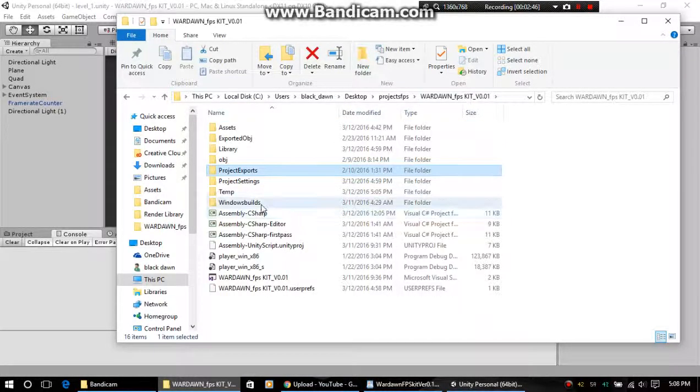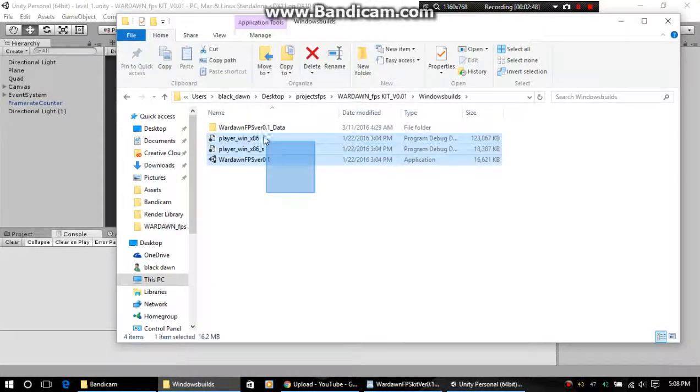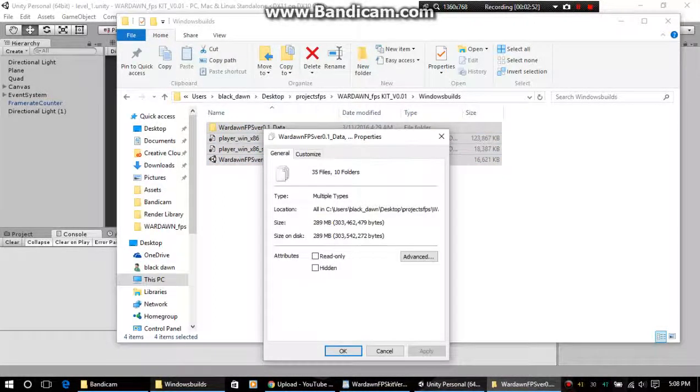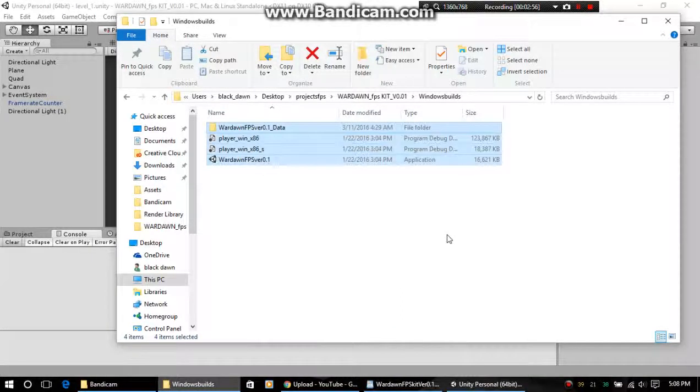And then, well, guess what? Let's go into our builds. This is all the data that you actually need. This is the built copy. It's 300 some megs. I don't know about you, but if I'm wanting this little project and everything else, dude, I don't want to spend forever trying to download 300 some megs.